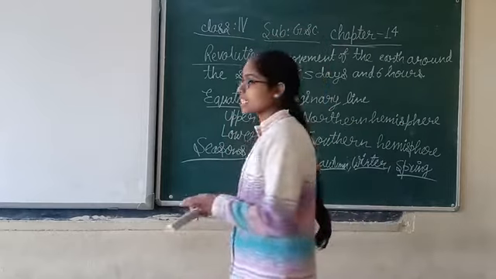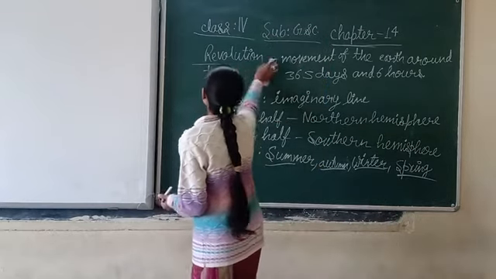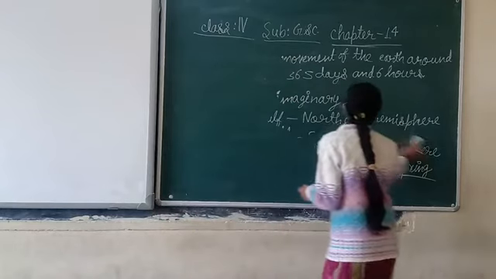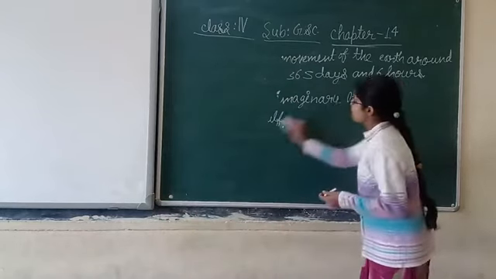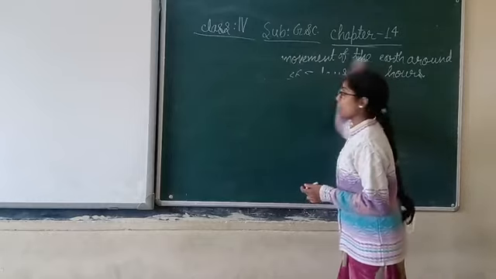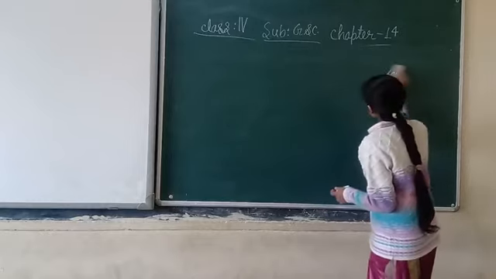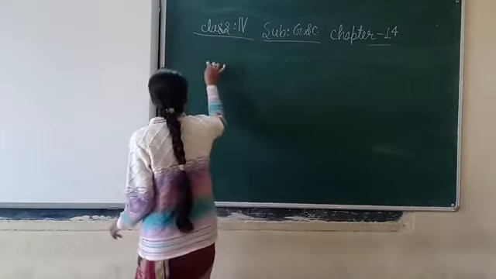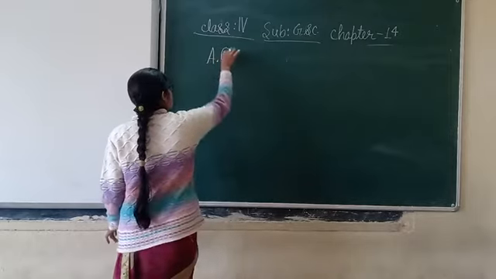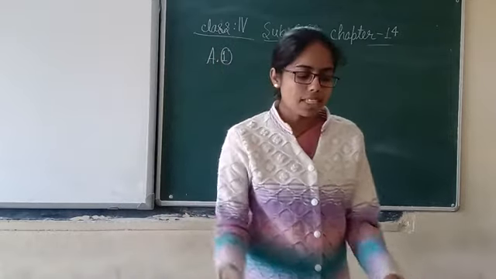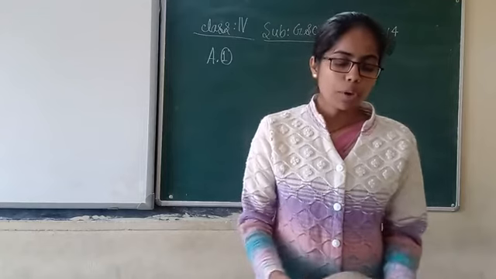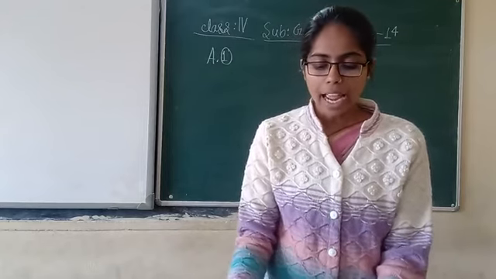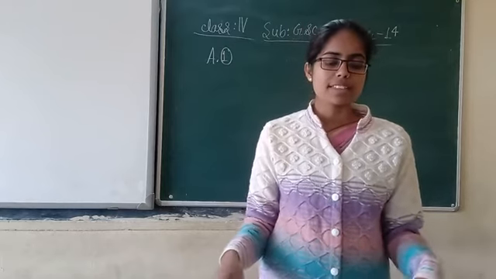Now we need to discuss the exercise of the book. I will send the PDF, and in that PDF this exercise will also be there. You can match your answers, but all the book's exercises will be discussed here. Exercise A is fill in the blanks. We will discuss this exercise first. All of you get ready with the book. Take page number 90. Take the pencil in hand and let's do this exercise.